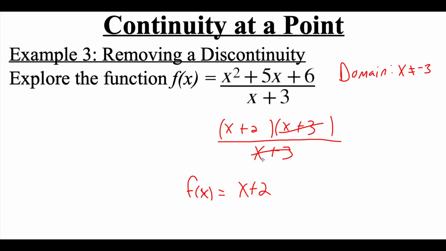But when we do this simplifying, our function holds on to any domain restrictions that we put on it at the very beginning. So it's this function x plus 2, but we're still not allowed to have an x value of -3, because if we look back at the original function, -3 is not defined, because that would give you 0 on the bottom of your fraction. So if we were to graph out this original function, it's going to end up looking like the graph of the equation x plus 2, but there's going to be a problem at the x value of -3.